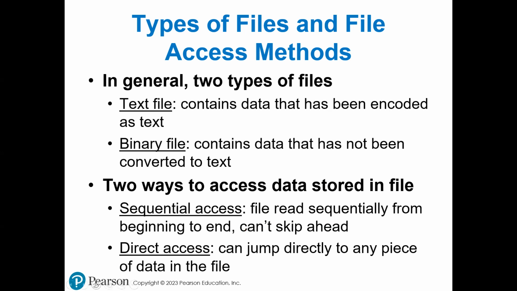And usually while you're working with files, it will be provided to you how the data is stored in that file. So if you see sequential access, just know that you cannot skip through any elements. You have to go from beginning to an end. And if you see that the data has been stored with the usage of direct access, just know that you can access any element at any given time.